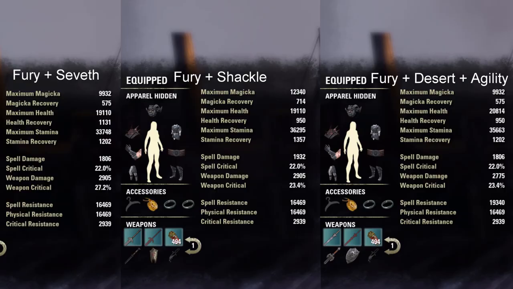Alright, let's compare the gear together. You can see there's a difference in magicka and magicka recovery. I will talk about the magicka sustain later in the video, because it's a key part why Desert Rose is so strong, as well as the Shackle is a viable choice.